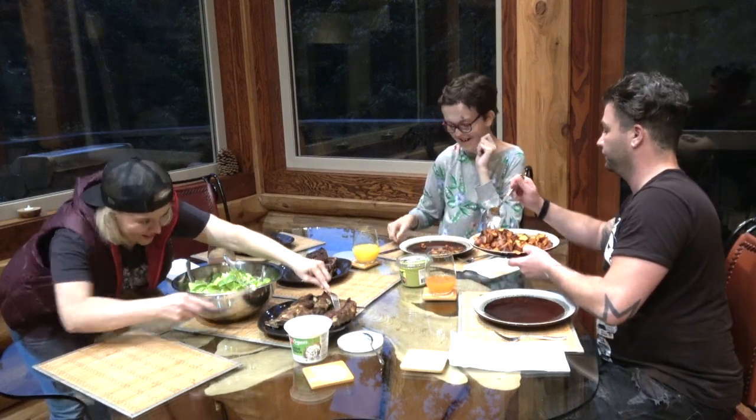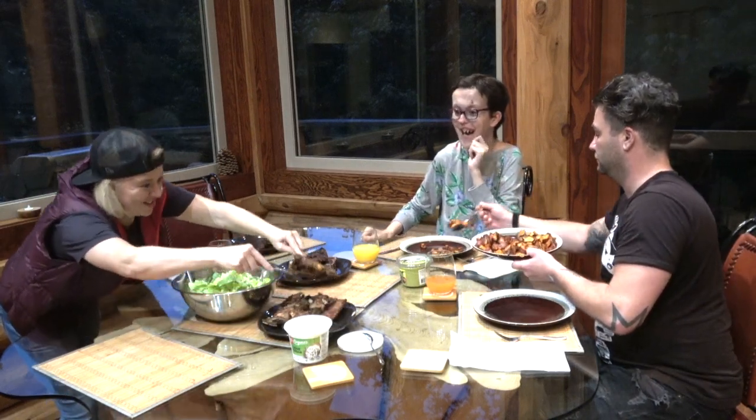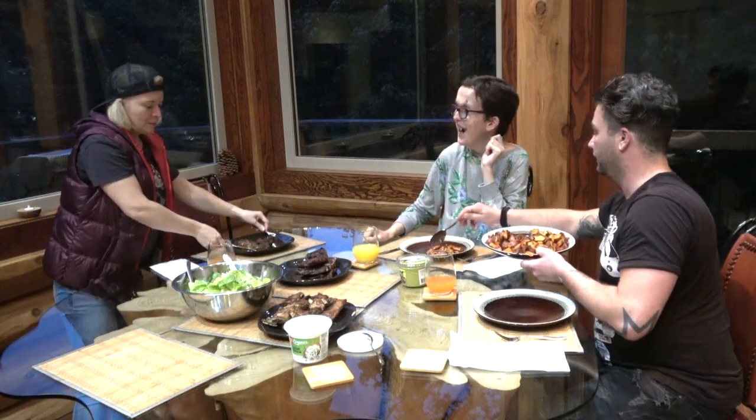Should we all tuck in? Are we gonna make a mess? I would say ladies first, and you're the chef, so the lady over here is the first person. Well, thank you. I'm gonna start with some of this one. We need a fork. I was just gonna use my own fork. Is that okay? Because we're glamping. Yeah, we're all glamping. I'm gonna start with a small one of those, and I'm gonna have a small one of the dry. Sure. Got it. And is that enough for you? I'll get some salad and I'll pass it around.